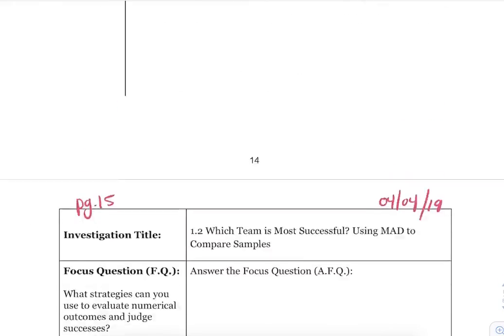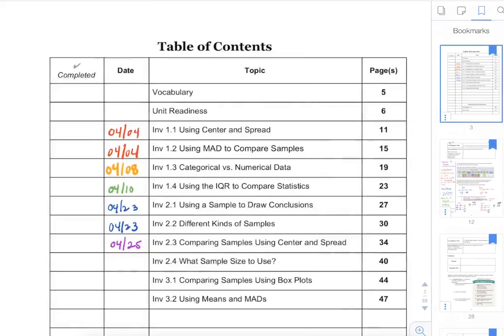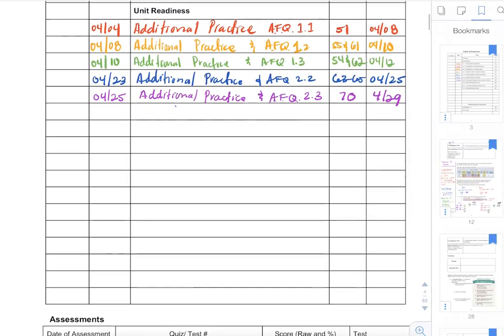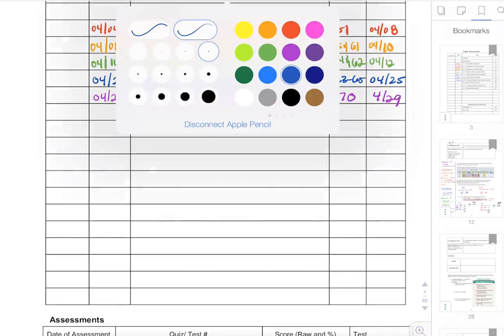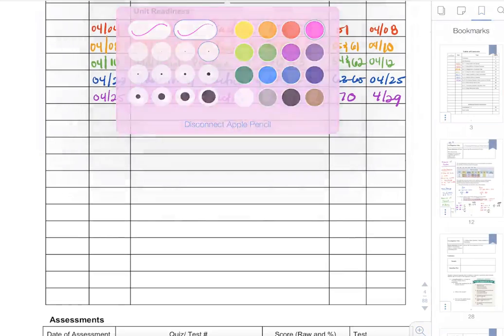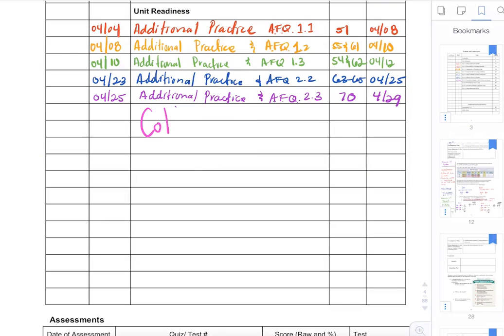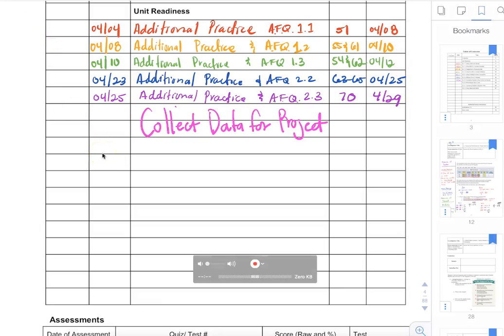Your primary goal, actually, let me go back up to the top a little bit. I'm going to add this to your homework, and this one doesn't have a date. This one's going to be ongoing. Collect data for project. Okay, your data should be ready in about a week. Next week, Tuesday, Wednesday, I have a day planned out with computers for us to go through your data. So collect your data for your project.